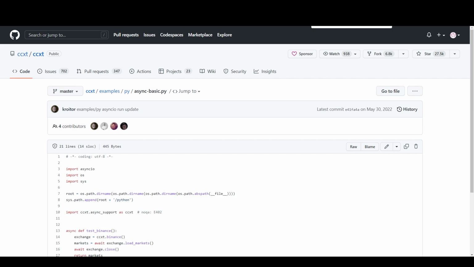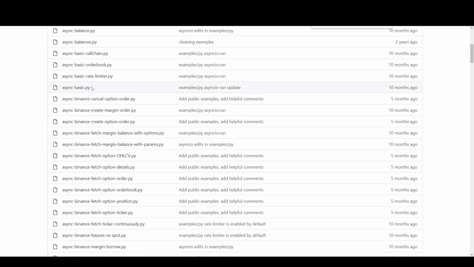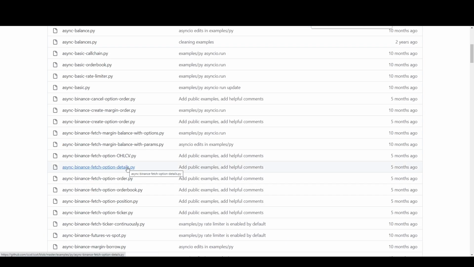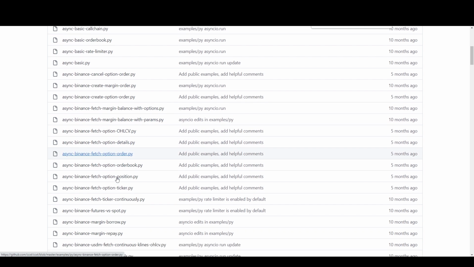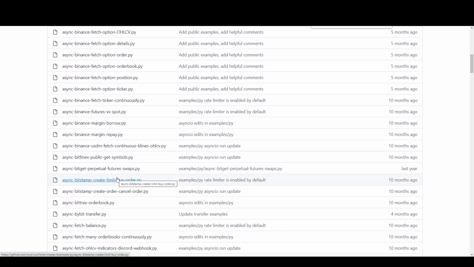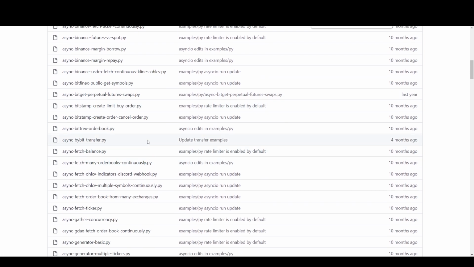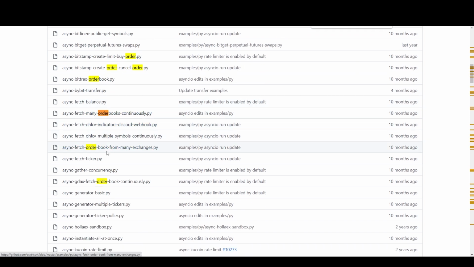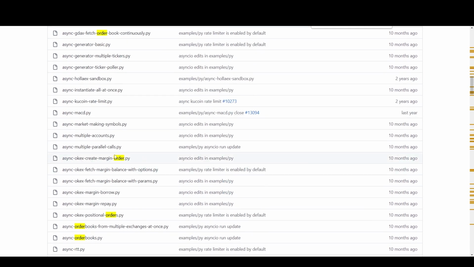I guess also async, oh basic. Bitstamp create limit buy order, create order, cancel order, fetch order, order book.